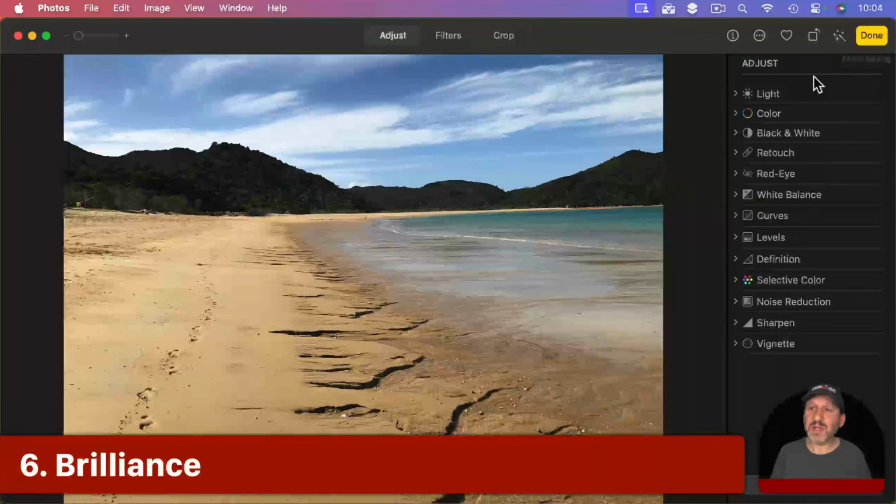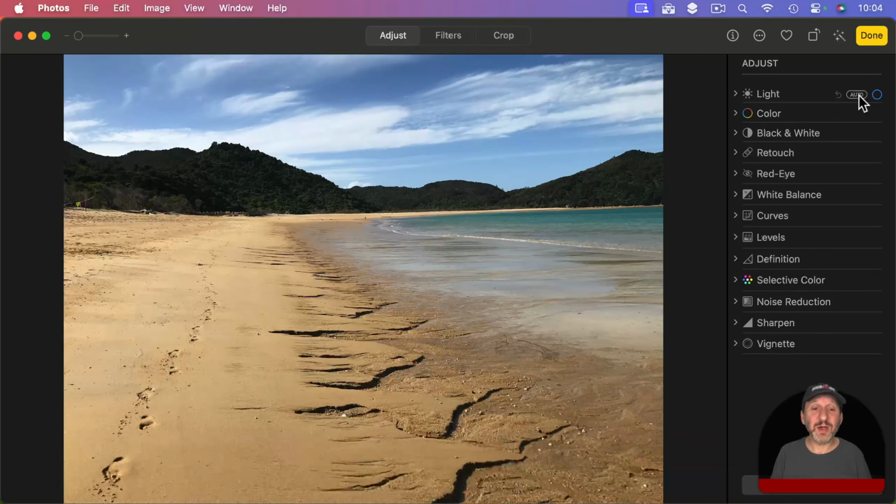Now when you go to edit in a photo, the first section here is light. And you can click the auto button there and it will auto adjust the light. Notice you've got this button here at the upper left hand corner. If you click and hold that, it will show you the original, and then you release and it shows you the new version. So you could really quickly switch between these to see which one you like better.